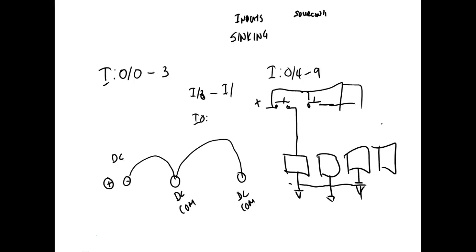So if you look at here, I've got a common wire. So I'm going to hook these up sinking. So what do I need to do? Well, I'm going to get a black wire. This is my, so here's the minus DC, if y'all can see that. Then I've got it running into this common, and I've got it running into the other common.